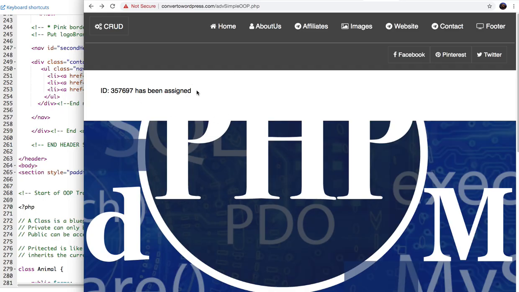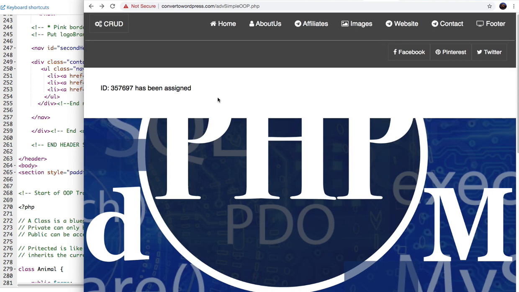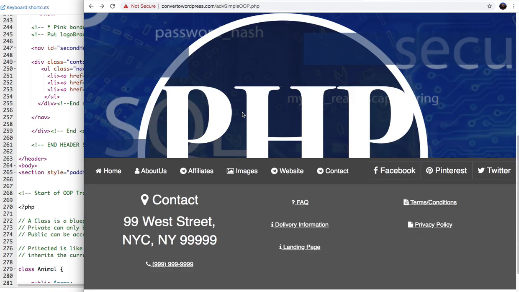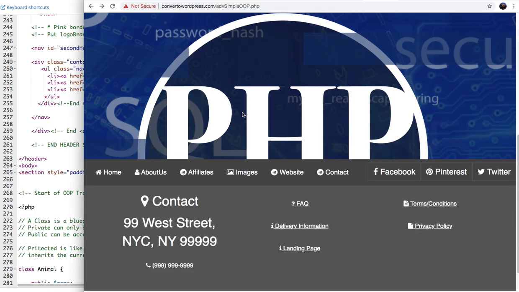What I did was I included the OOP test within the stuff that we were doing before, from the template website. I just wanted to show you that you can actually put this stuff inside HTML.